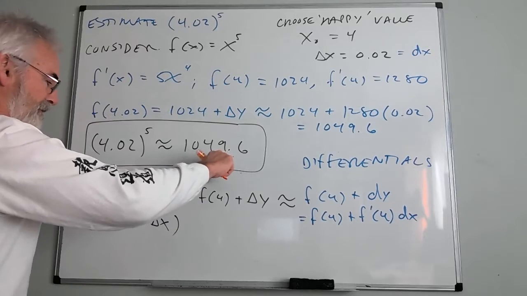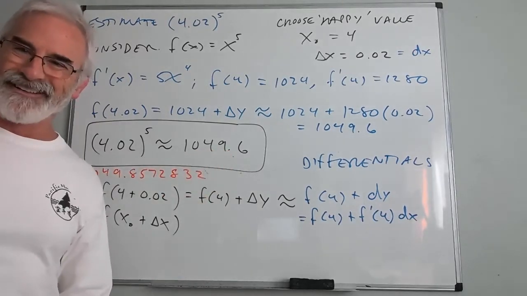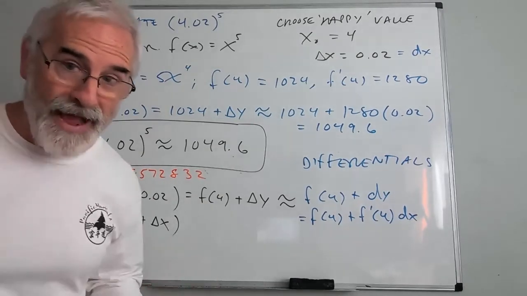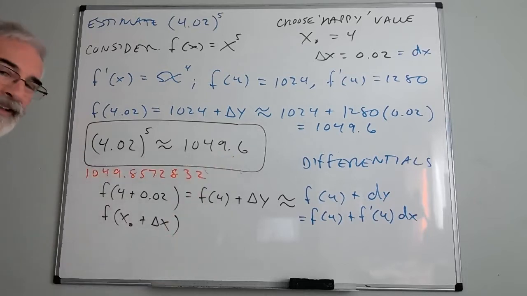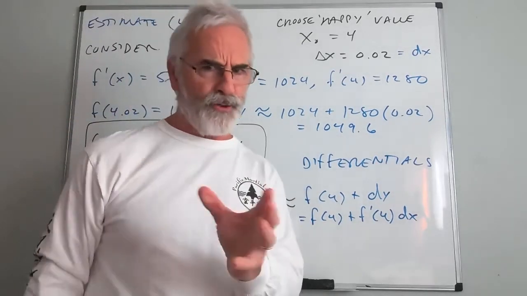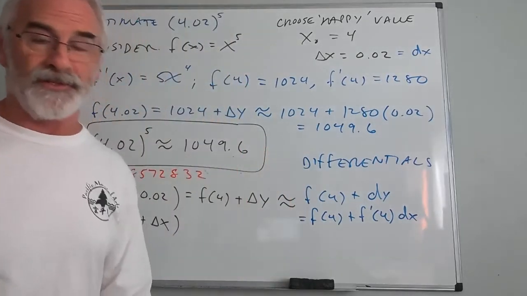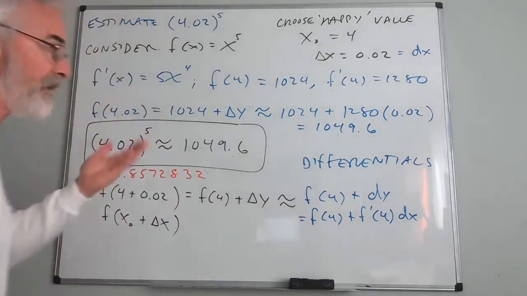This is our estimation. I don't know about you, but I say that's pretty darn close. I have an answer that's over 1,000, but it differs by only about 0.25. In other words, that's a very, very good estimation. But 0.25 is a lot? Not compared to 1,000, it's not. Okay, so that's a good estimation. And so this is the answer.